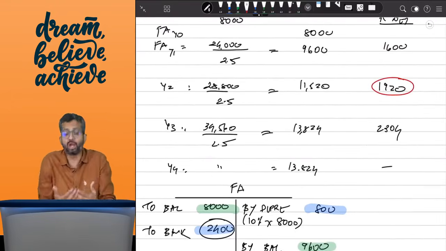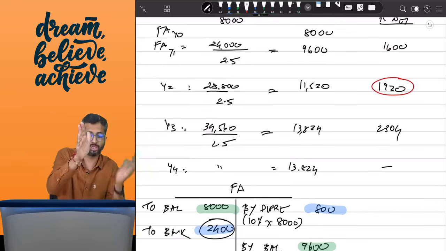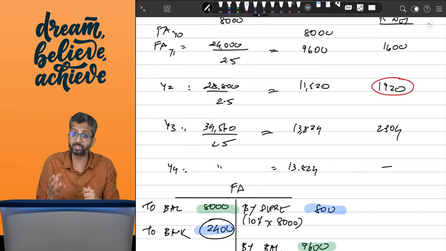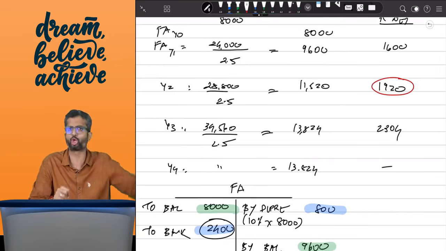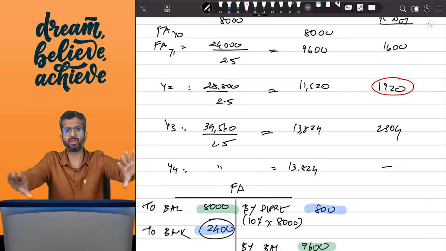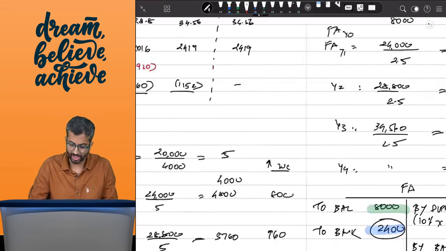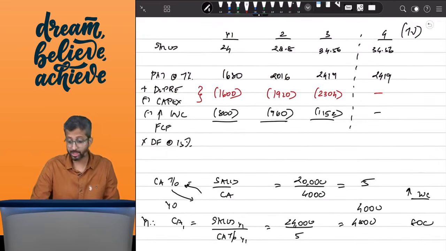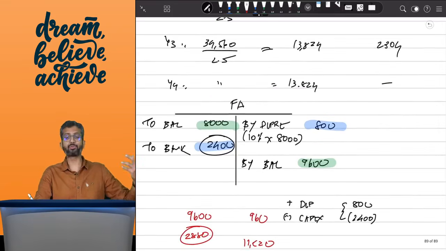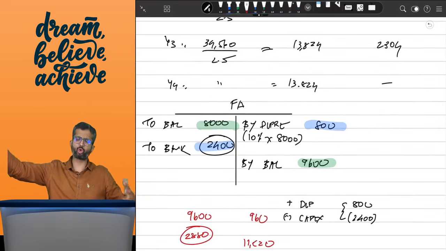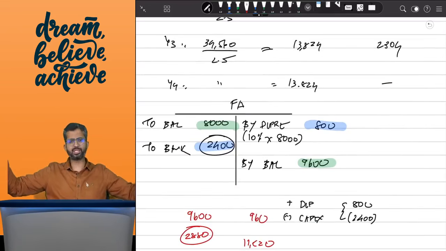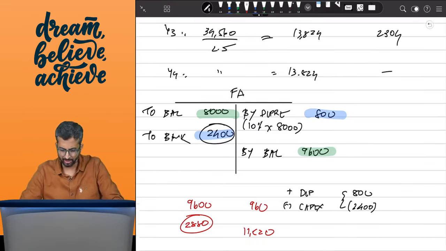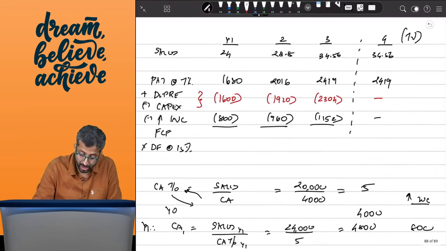When you take 1600, automatically the plus 800 as well as minus 2400 both have come. So don't make the mistake of taking depreciation. If you're taking gross depreciation, then you take the gross capex as well. If you're taking capex net of depreciation, then you directly take 1600, 1920, 2304 and less. After that, you have a steady state. Some people say, no, even after 4 years, there will be depreciation. Yes, whatever the depreciation is, that much will be the capex. It is like a steady state over here. So if there's 800 of depreciation, there will be 800 of capex, and both of them will nullify. So that way you can now find the free cash flows.